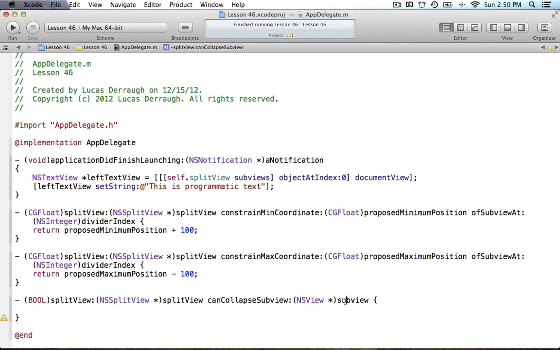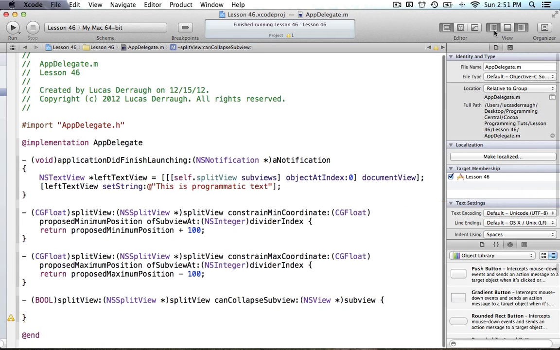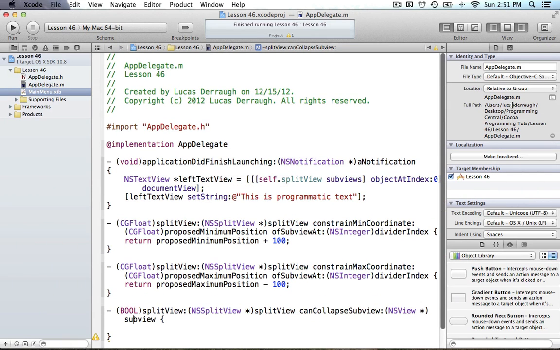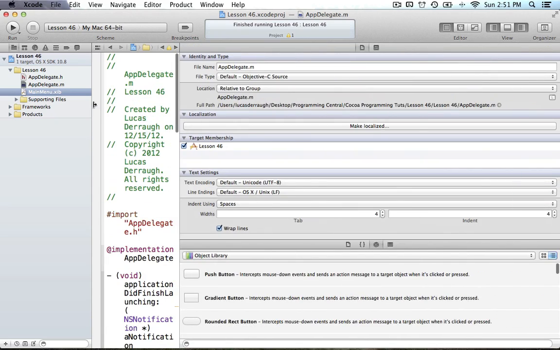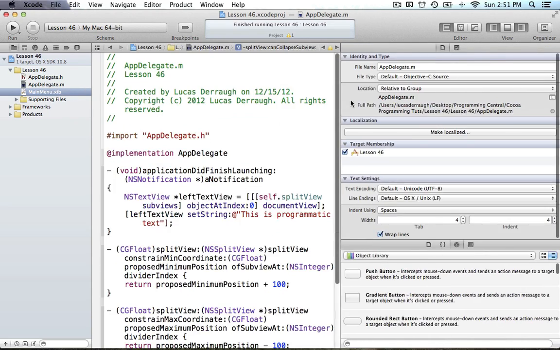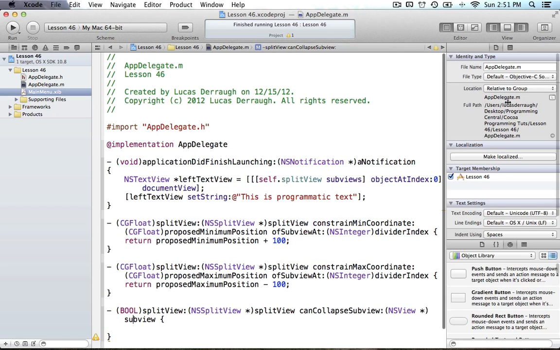So you have to think a little bit about what subviews you want to be able to collapse. I only really want to be able to collapse the left subview and the right subview, right? I don't want that center subview to be able to collapse. It works the same way as Xcode does with its subviews. I only want this one to be able to collapse, and I don't want the center one to collapse, right? I don't want this center view to be able to go out of the way, because this is the important one. But sometimes I want this one to collapse.